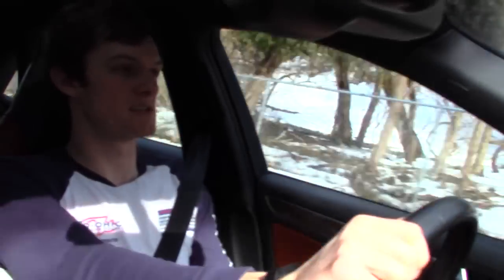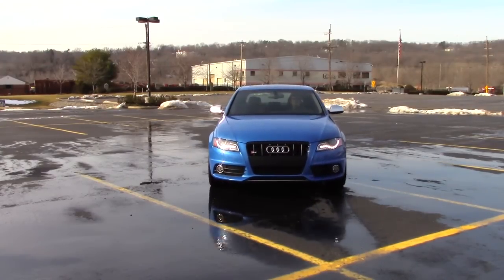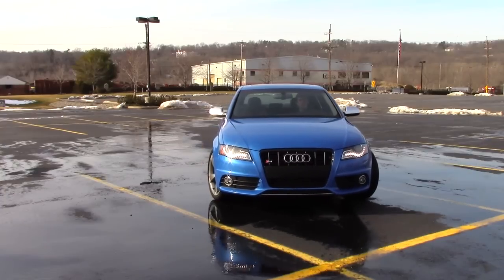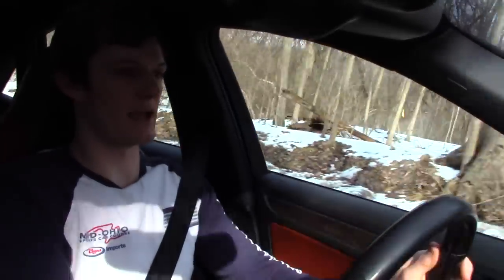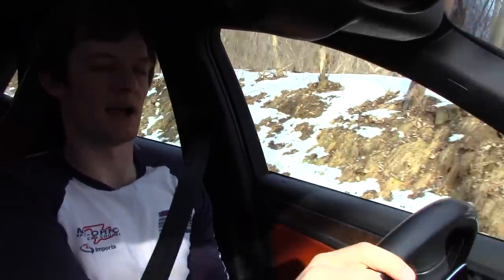One thing that I'm really impressed with in this car is the seating position. I can get the seat exactly where I want it, and I'm sitting really low in the car, which I like. I'm not the tallest guy ever, but I'm 6'1", and I really hate when my head is really close to the ceiling, or I just feel really high and more on top of the car than in the car. And in this car, I'm definitely low. I can get the steering wheel where I want it, and it's just overall kind of a surprise. I didn't expect it, especially given this car is based on the A4.